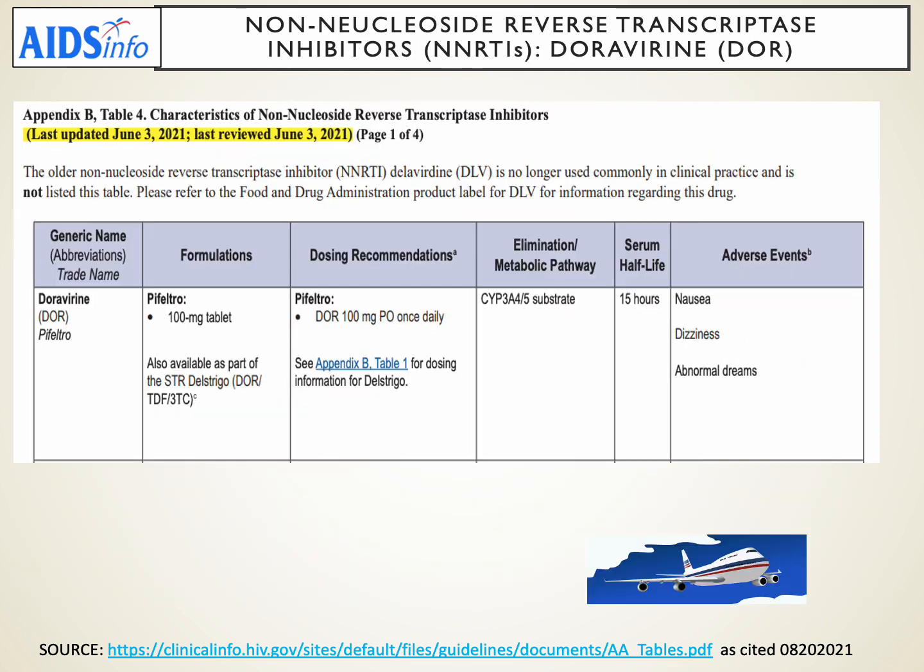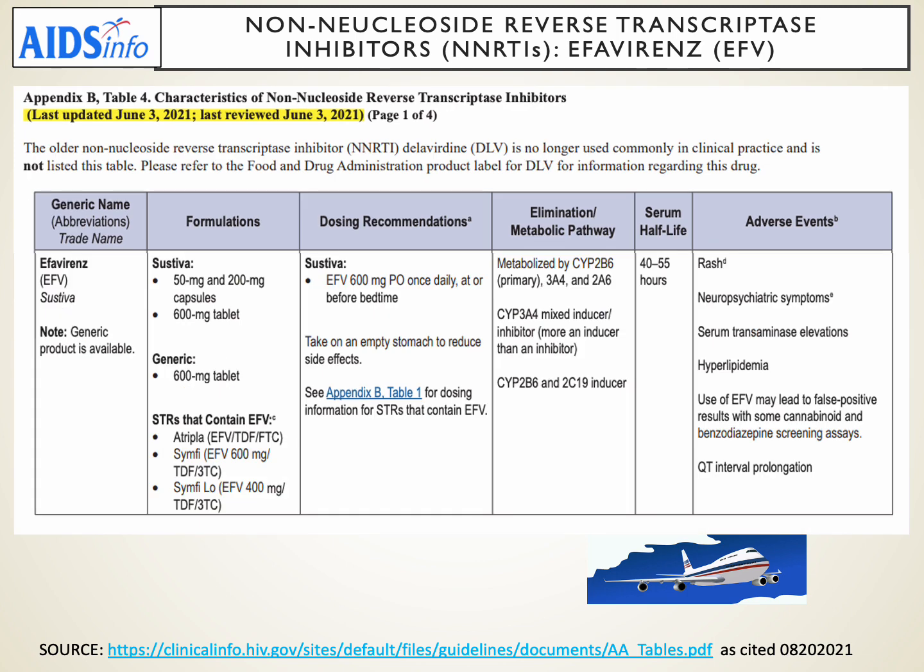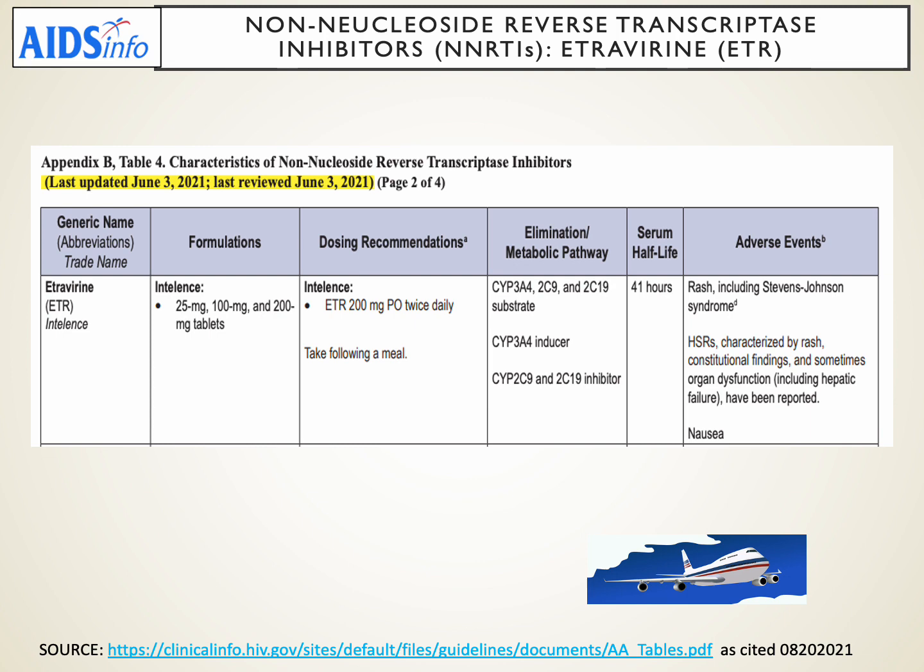On to the non-nucleoside reverse transcriptase inhibitors, an agent not commonly used, doravirine. In practice, I've never seen this agent used, but it's one that is still marketed and available as sort of a second-line agent in a select group of patients. Another NNRTI that was commonly used a decade ago or so, not as commonly used now, is efavirenz. Another NNRTI, I have no experience with this agent. I've not seen this one used, but it's a possibility.